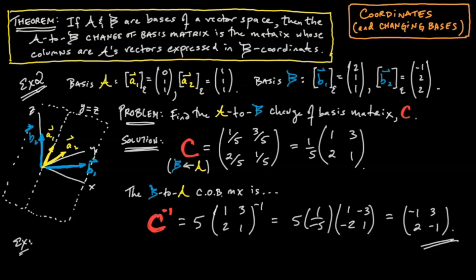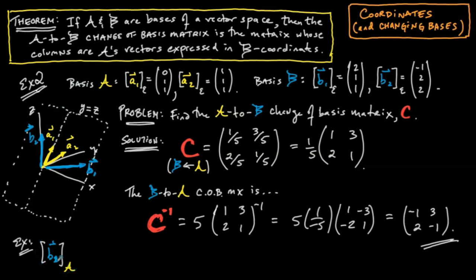So for example, to finish this off, let's say we wanted to know vector B2's A coordinates. Well, here's B2. I'm guessing this is going to end up being something like, well, we'll have to take a positive number of A steps, A1 steps that is, and then eventually we'll take some negative A2 steps. So I think we're going to get a positive followed by a negative. Let's see how it works out.